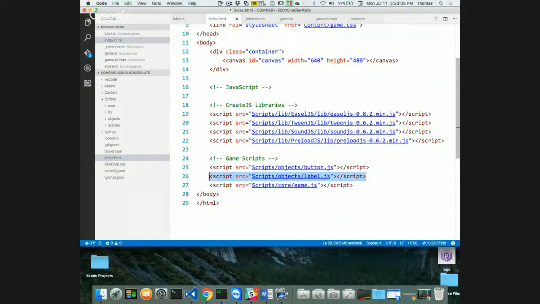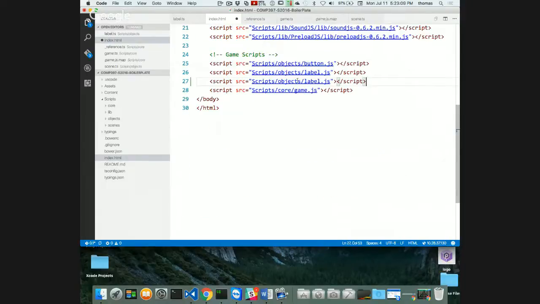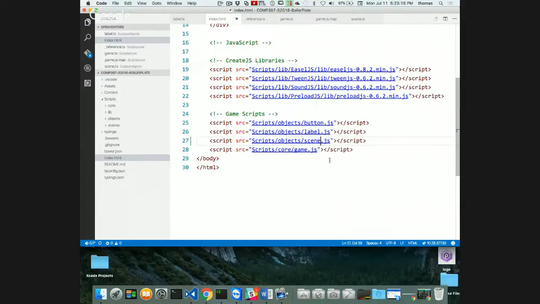So I'm going to copy this, and in here I'm going to put that in there. It really doesn't make any difference, but I want to put something like this scene in there. So this is my scene. It's attached now into my game. Without this, I can put as many references as I want. If you don't have this inside your index.html template, that might be the other issue. You'll never connect. It'll always error out. Okay, this is part two.